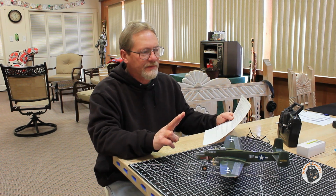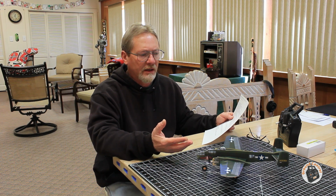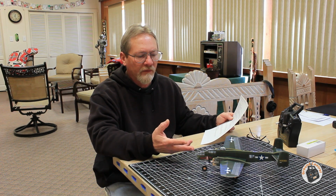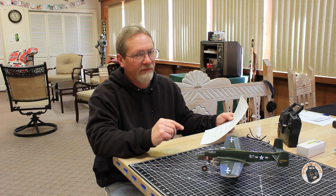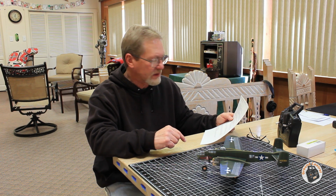I had two types of glue with my kit. One was super glue and one is just a foam safe glue. Use that glue sparingly, because by the time I got my airframe all completed, I had very little glue left. So they've got that down to a science. There's not going to be much glue left by the time you get your airframe all put together, so use it sparingly.